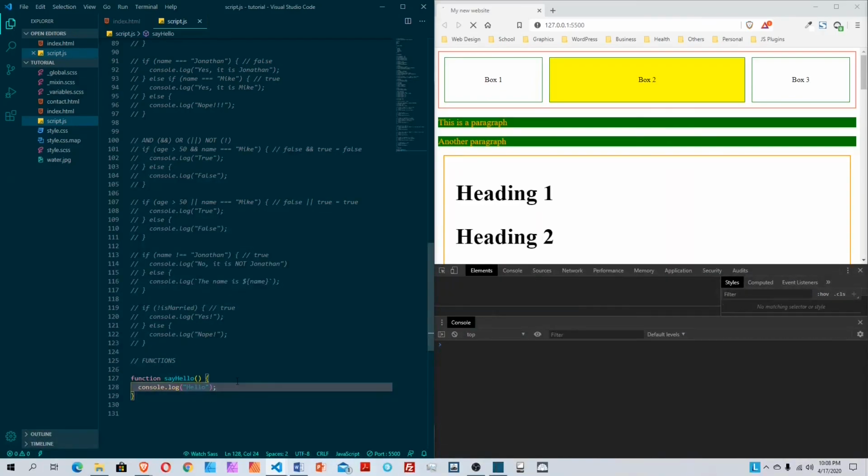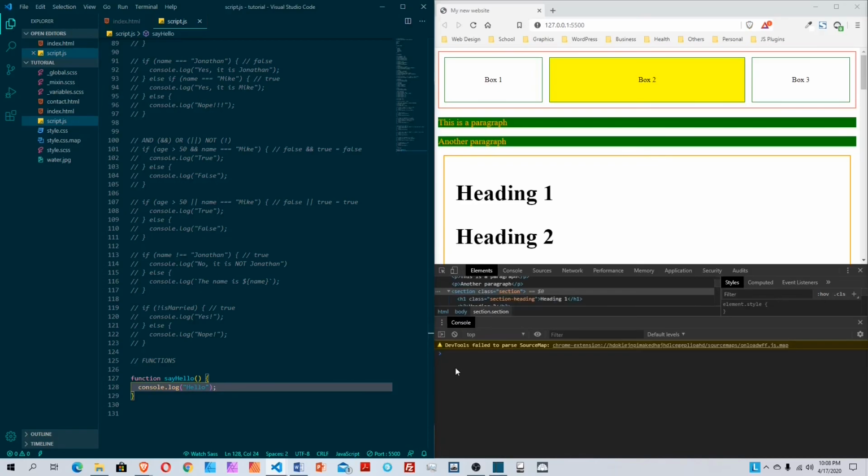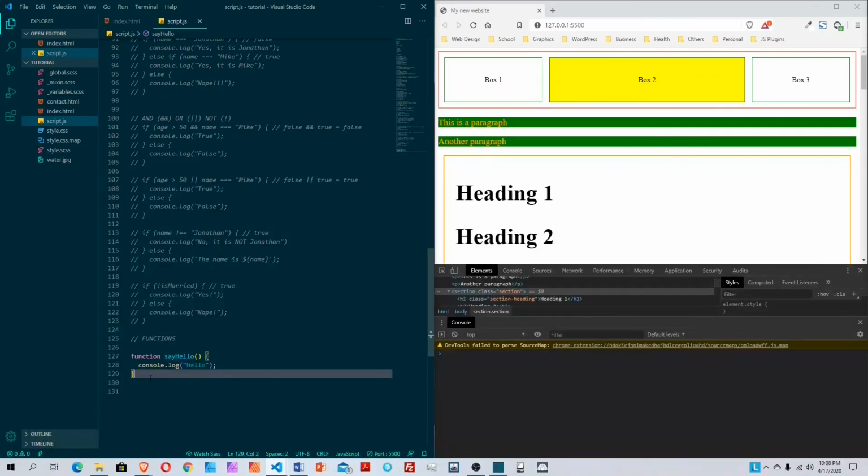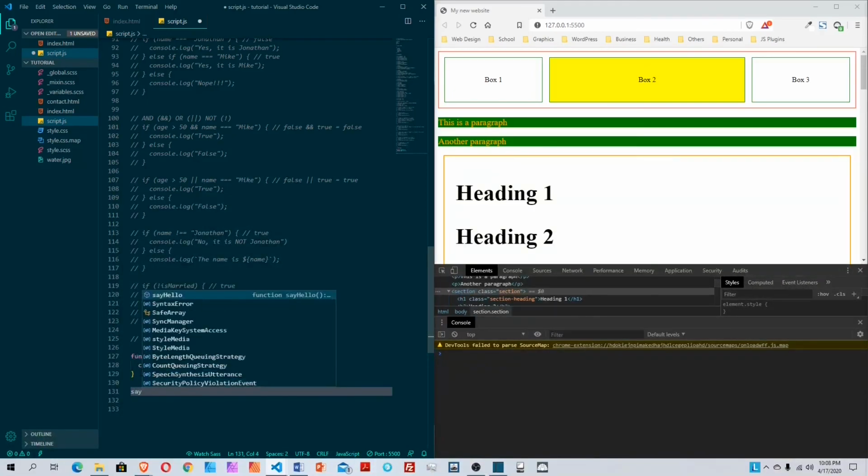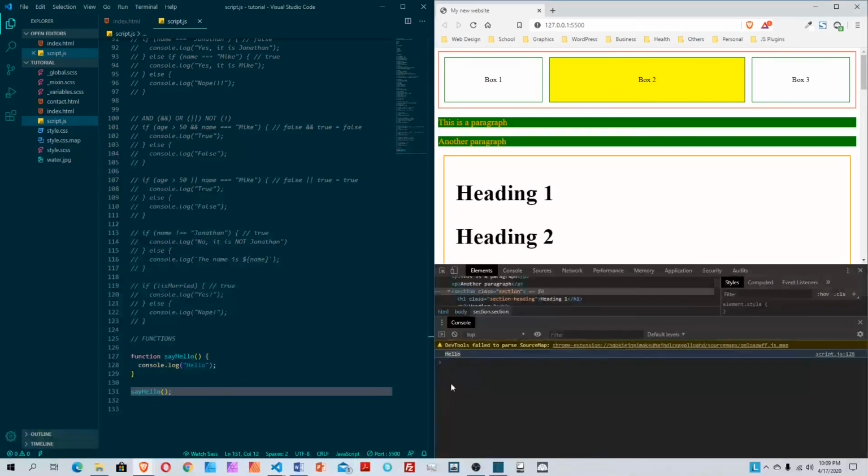I save it, but nothing happens here. Nothing happens. This is just defining the function. Now we have to call it by specifying its name. So say hello, and then the parentheses. Now we save it, and now we have hello right here.